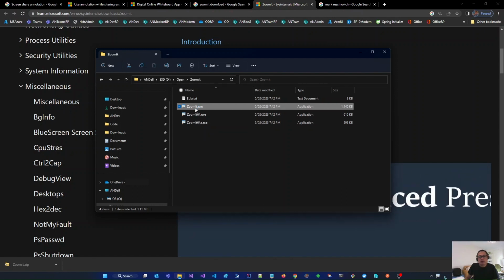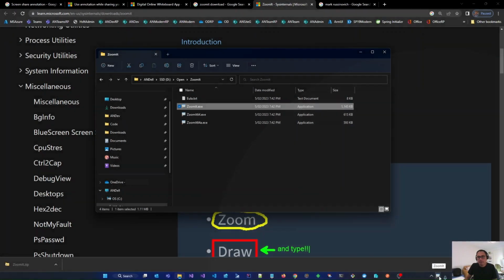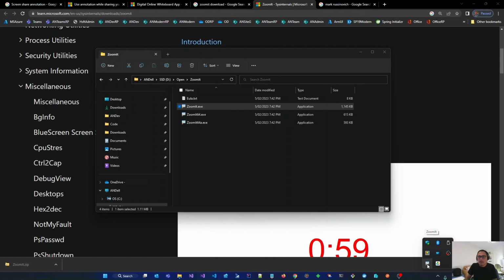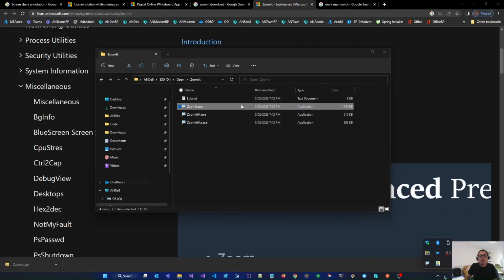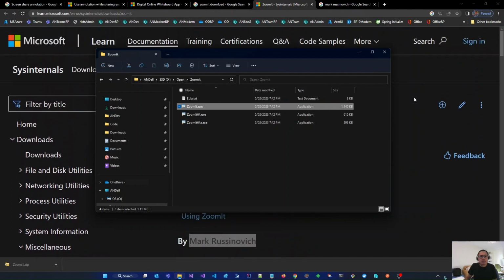When we double click on it, you see a tray icon showing up down here. It's running here. So now we can start to do some screen annotation. Control 1, a line on my screen, something like that.